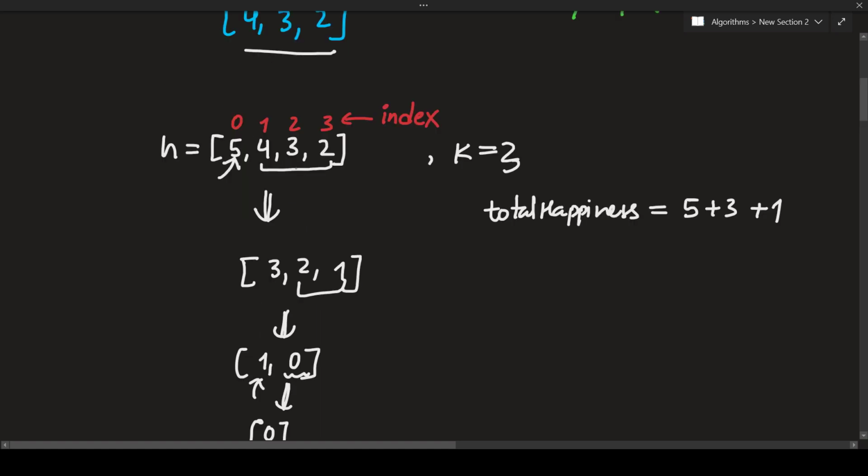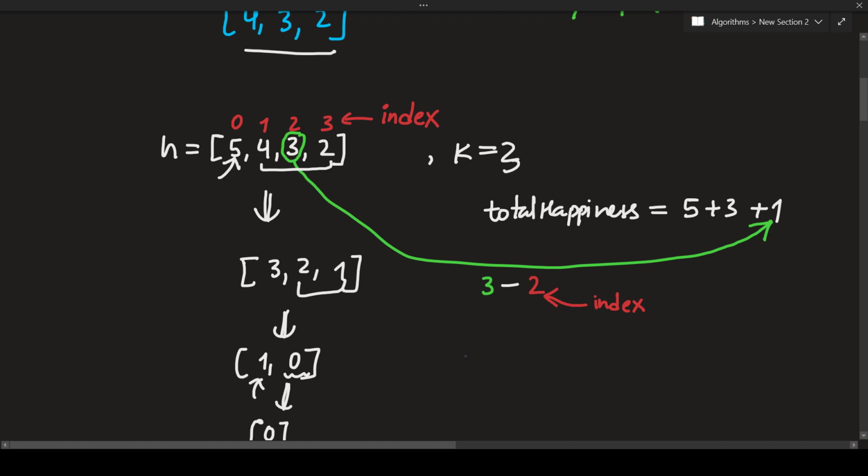Okay, now notice one thing here. Whenever we select a happiness value, the total amount gets decreased by its index, and this happens because the number of turns it takes to get this value is just its index.